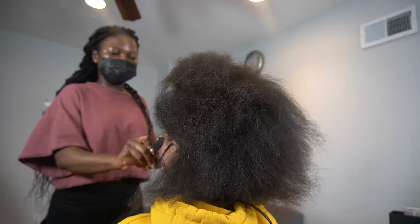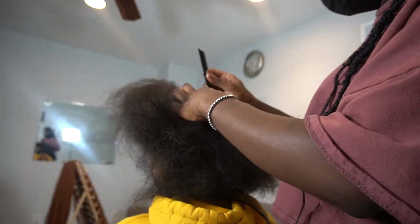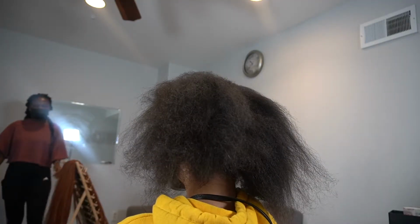Hello and welcome. Today we're going to be doing some ginger braids with beads at the end. I'm really, really excited with the style because it came out beautiful in the end. But yeah, of course I'm starting with the middle part and I wanted to kind of leave this part in just so I show you guys the process.